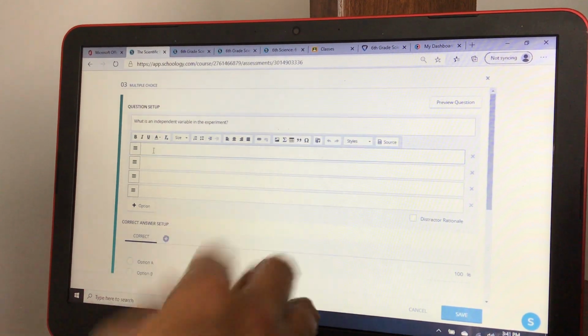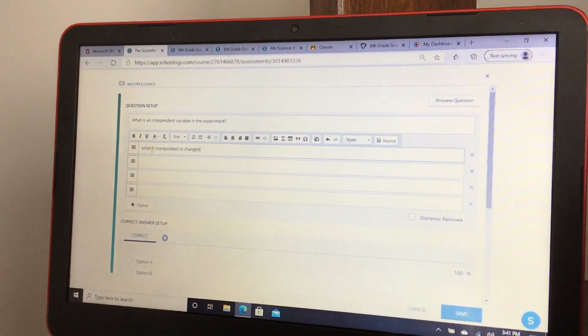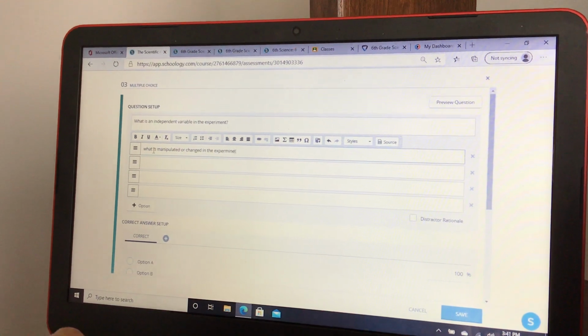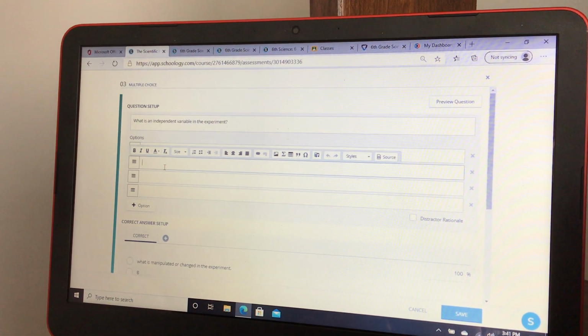And then your options. Okay, so an independent variable is what is manipulated or changed in the experiment. Okay, so that's my correct answer.